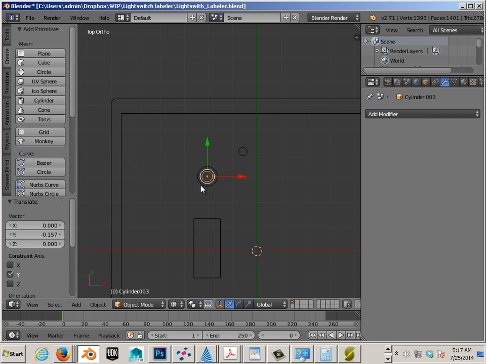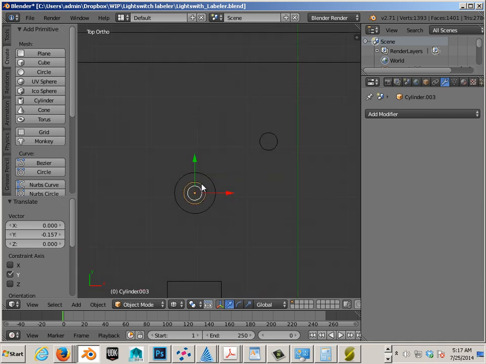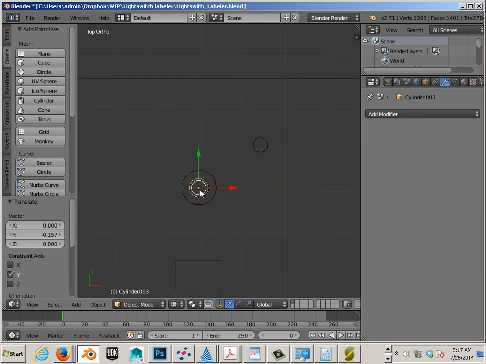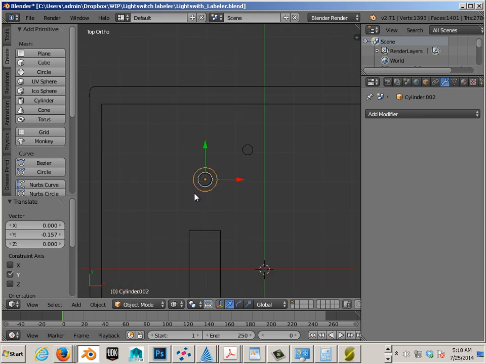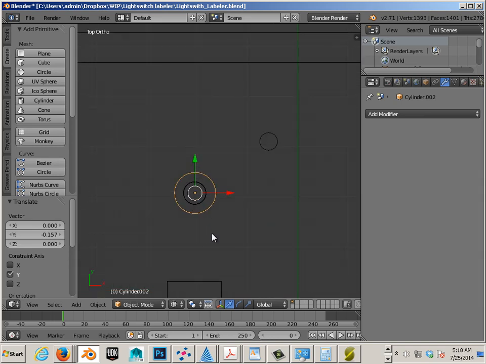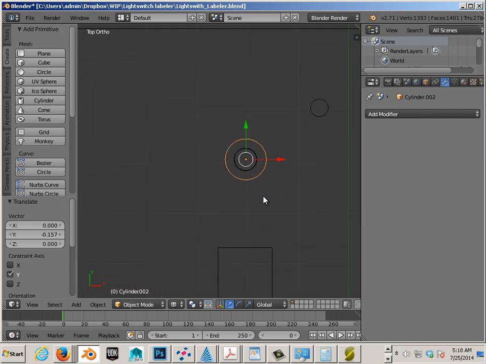Now I shouldn't be moving these at all in the vertical axes, but it looks like it's just a little bit shy of the target. We'll fix that here in a second though.